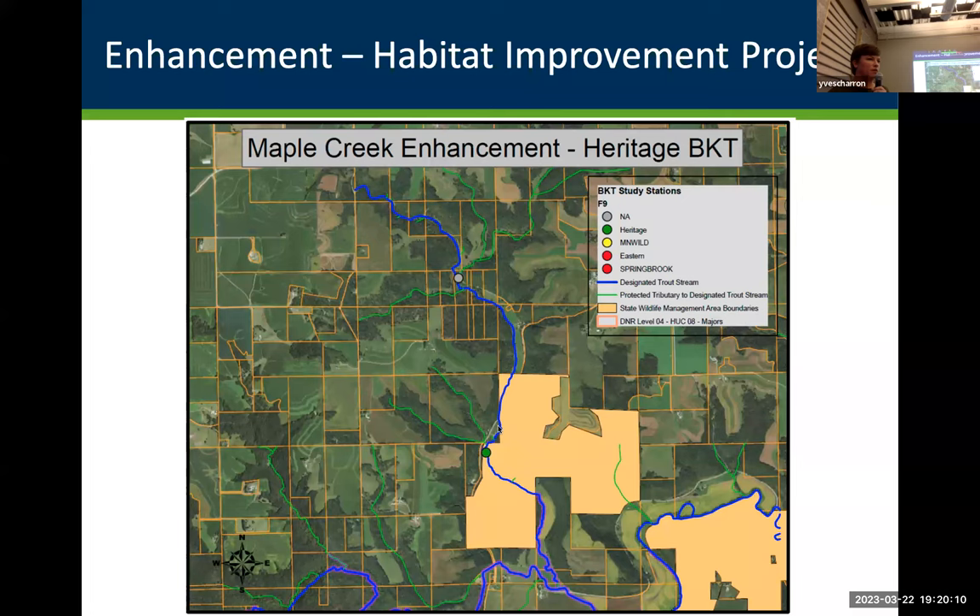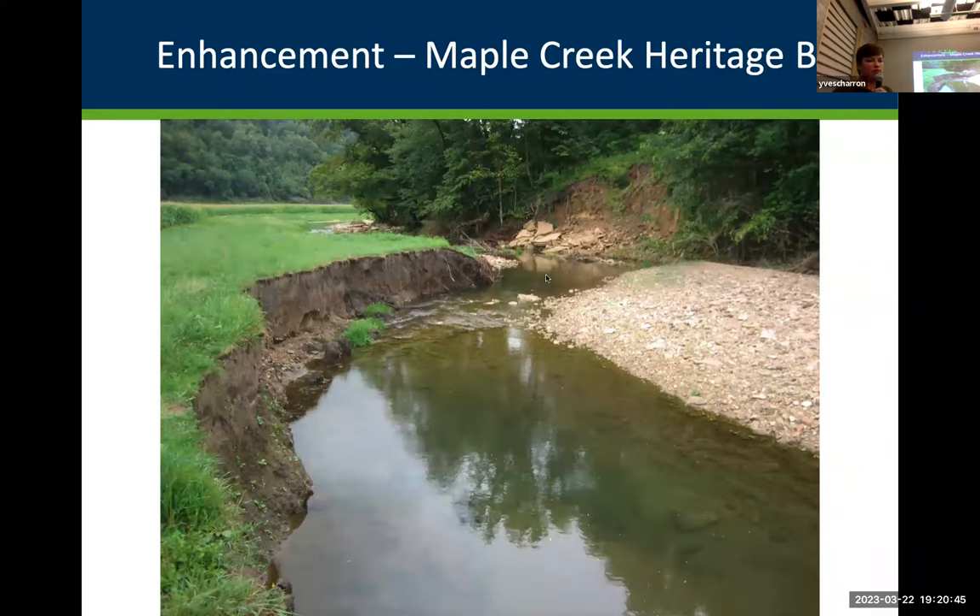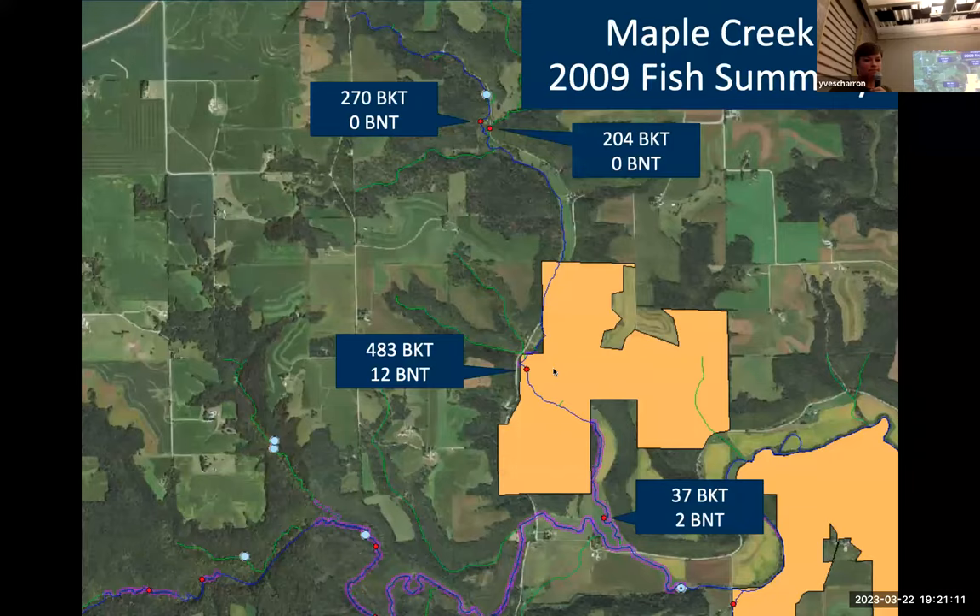We have plans with the WMA reach to design a project specifically for brook trout — something we haven't really done before. We have folks from Wisconsin joining us next Friday who have been doing it, to help make sure we're not building something that browns will just move into. The reach currently shows braided channels, cobble buildup, obvious stream bank erosion, and bank sloughing. This channel pattern actually changed in 1964, and the plan is to put it back into a more meandering pattern, addressing head cuts, bank height, and steep riffles that aren't great for trout spawning.